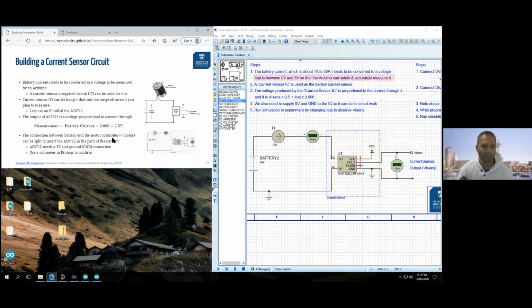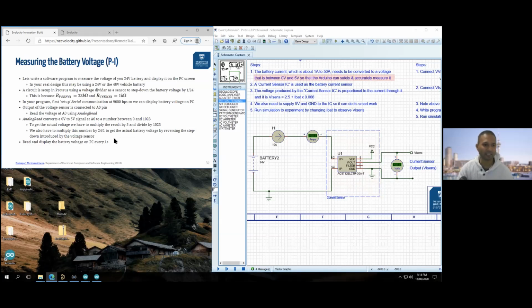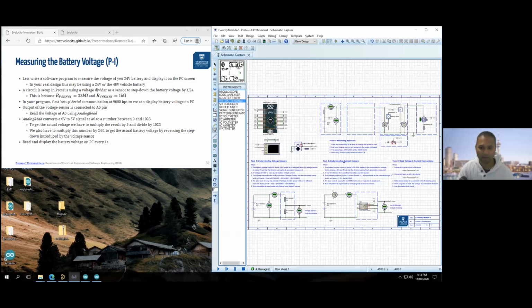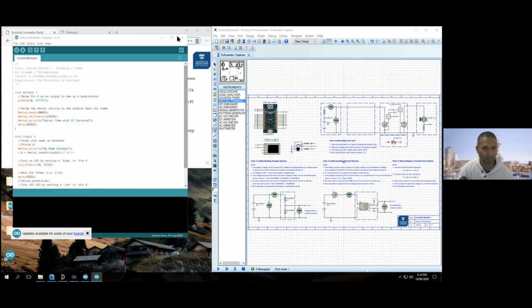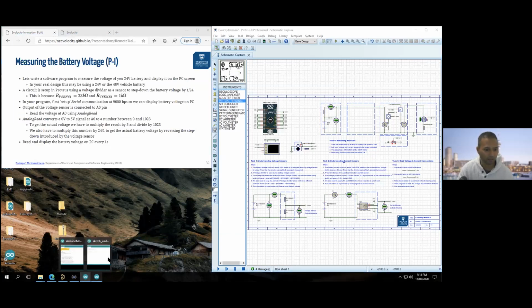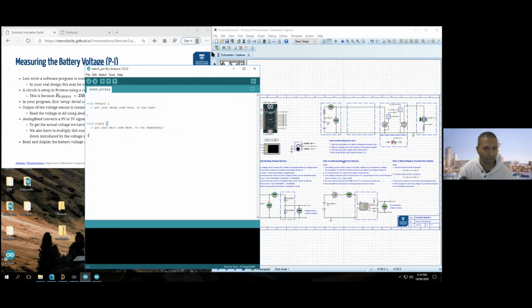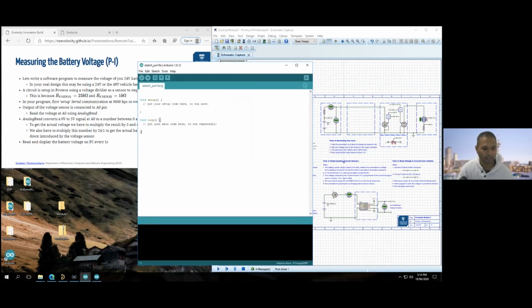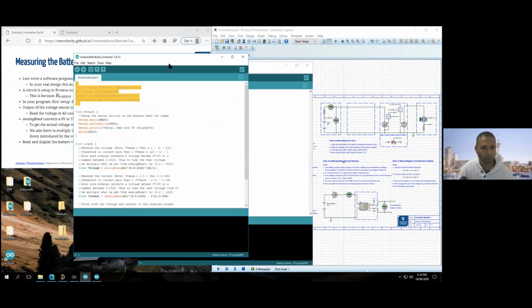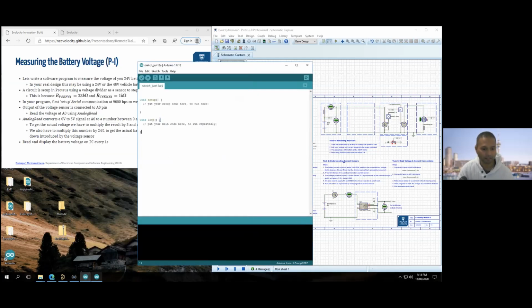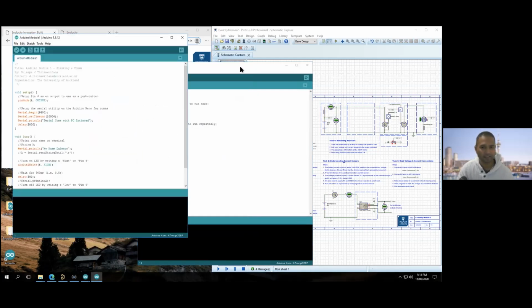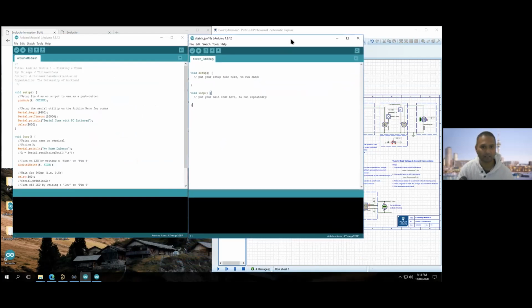Okay, now that we know how the two sensors work, let's go and write our first software to work out these numbers. So I'm going to zoom this out so we can see it, and I'm going to open up a new Arduino document. And I'm going to also bring up what we wrote last time. Here we go. So we have the two files, the new file for this week and the file from last week.